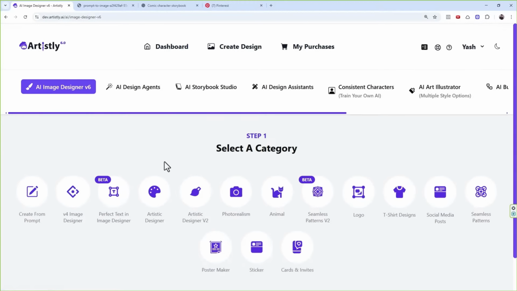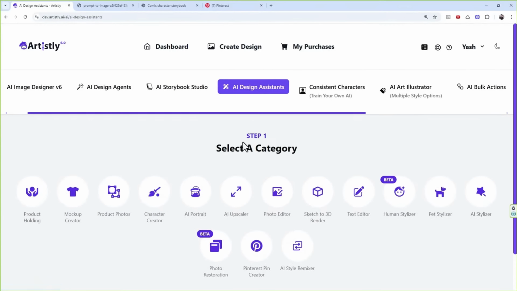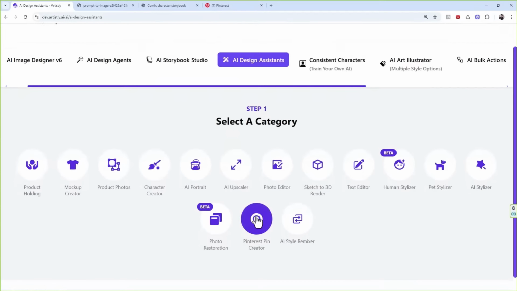Also, now I want to mention another thing that we recently did, right? A lot of you guys post on Pinterest and stuff like that, right? So for that, we've created a specific Pinterest pin creator. Now, this is not your random Pinterest pin creator. This is not just give a prompt, stuff like that. This has the power of mirror magic and the power of Pinterest.